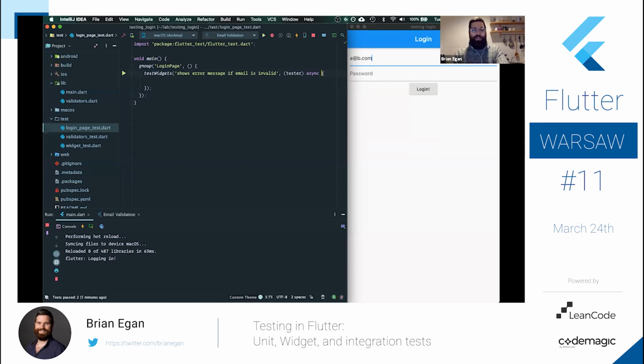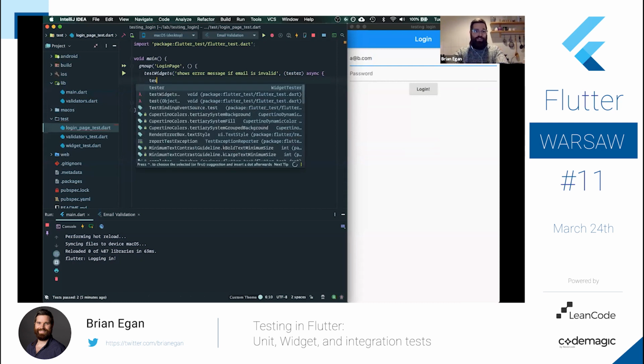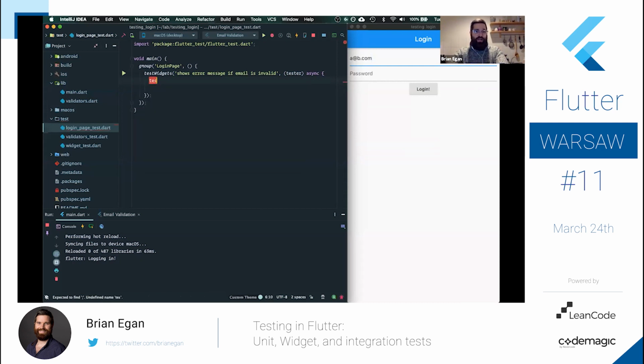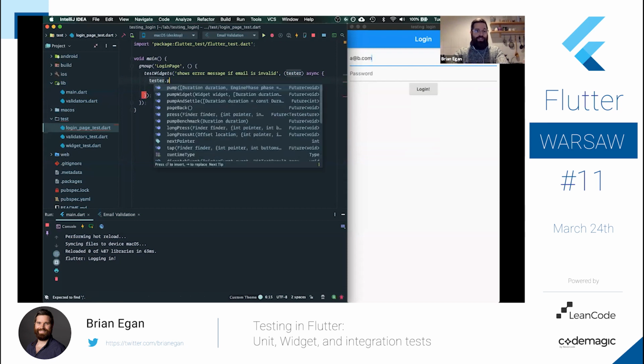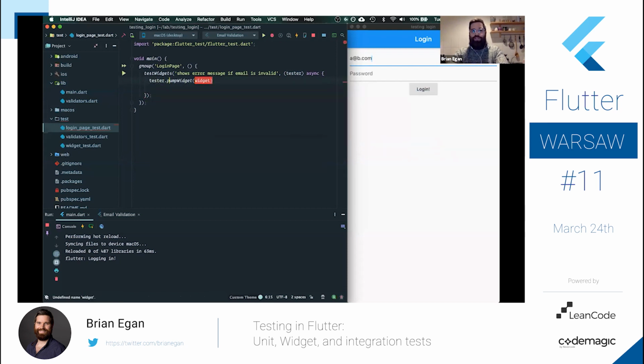So now in here, we can start to write widget tests. The first thing we'll need to do is set up the widget, something called pumping the widget. The widget tester provides a number of methods, and its job, as I described a bit earlier, is to either build widgets or rebuild widgets, or tap on things and so on. And it's a bit unique because you have full control over the rebuild lifecycle in your widget tests. It's a little bit different than you might be used to.